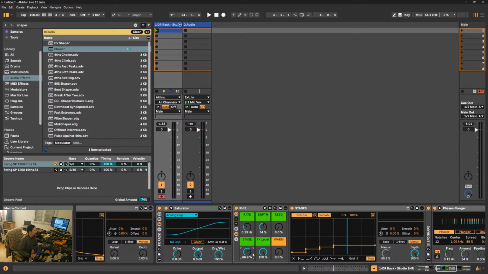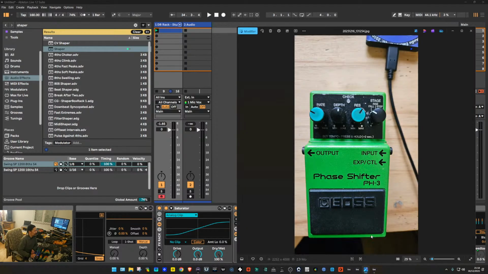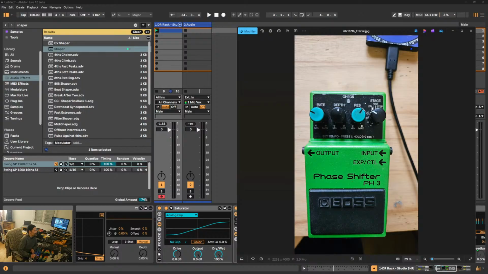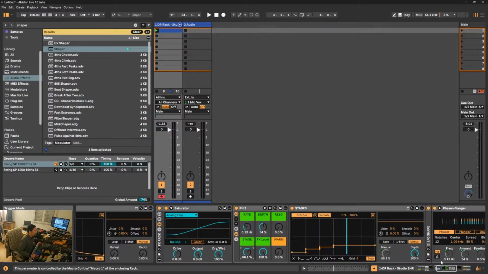At the end of this knob, let me come back to the photo, at the end of this knob, we need the shape of the LFO to change from triangle to falling sawtooth, and then to a rising sawtooth and a step mode. I didn't find the step mode in the Ableton phaser, but there's a random mode which is a bit similar.